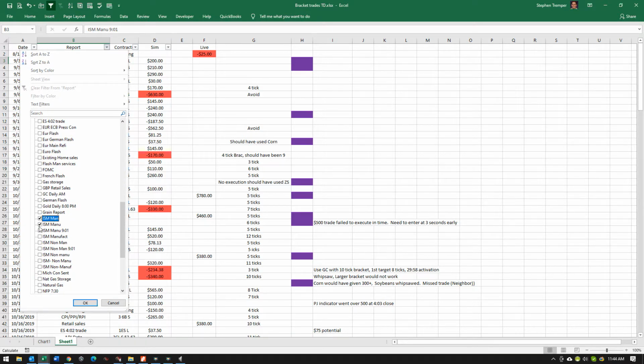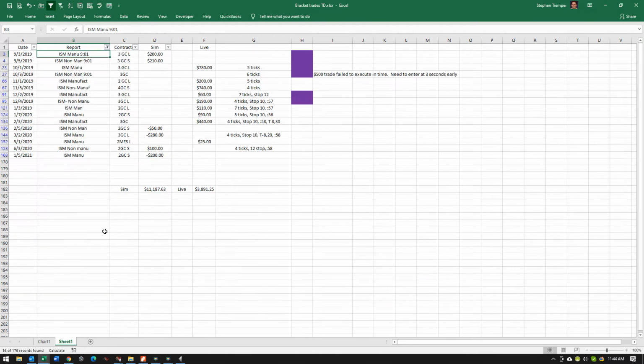Here's some ISM. Let's just pull up those. There we go. You kind of look at it this way. This is not figuring out this. It's the wrong formula. See, the number here is a sum of -20 down here in the bottom right. That's because you're summing up the whole column, but I'm filtering. That should actually be a different code, not a sum code. Sum is the whole column, but I only want the column that I'm seeing.